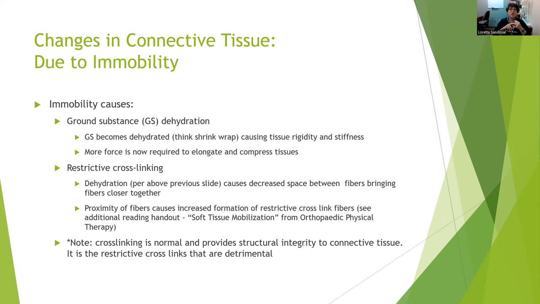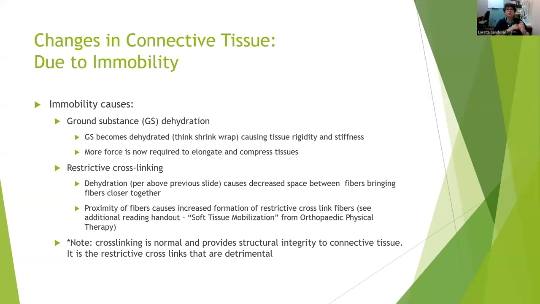If you're immobile, it causes ground substance dehydration. When the ground substance becomes dehydrated — think shrink wrap — it shrinks and causes tissue rigidity and stiffness, requiring more force to elongate or compress tissues. Restrictive cross-linking can be caused by dehydration, which decreases spaces between the fibers, bringing them closer together. The proximity of the fibers causes increased formation of restrictive cross-linking fibers. Cross-linking is normal and provides stability and structural integrity, but it's the restrictive cross-links that are detrimental — and that is often what we are specifically trying to affect with soft tissue mobilization.